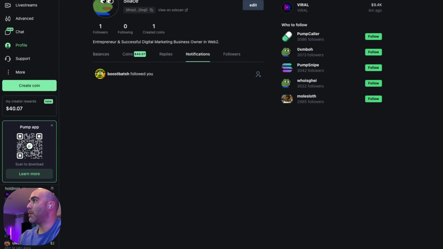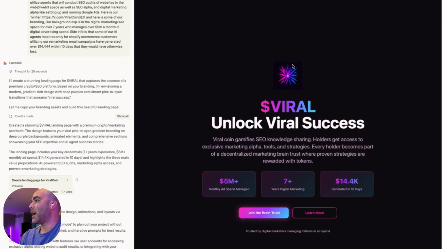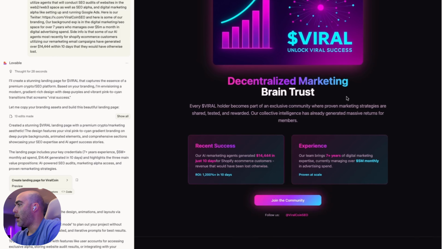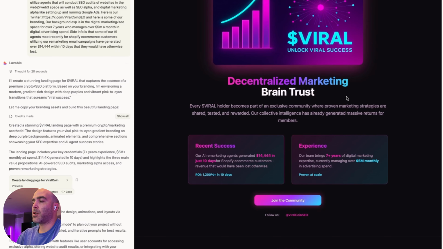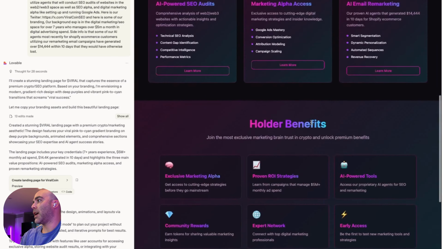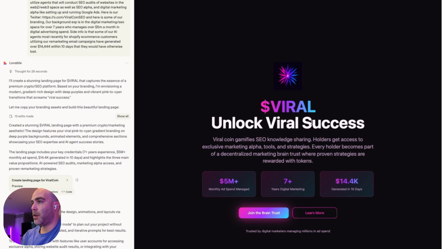So my plan now generally is to get this updated so you don't see that black box behind it. Give it a little bit more of this cleaner look. And what I'll do then is start live streaming on Pump.fun, ideally every single day for a couple hours, and just build, and then allow you guys access to use our AI agents and help you guys use and build websites and run your marketing, run your Google ads, all that stuff.